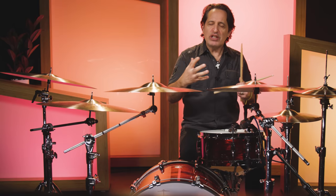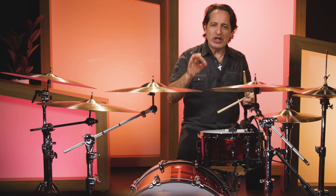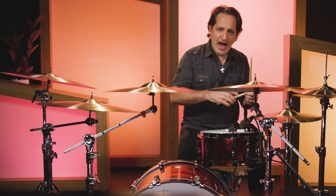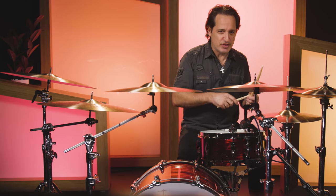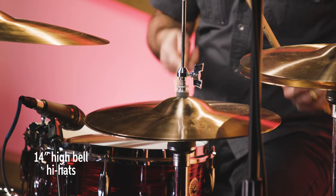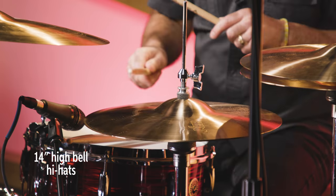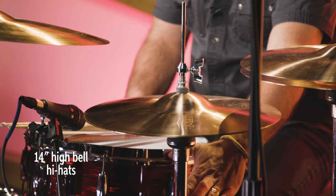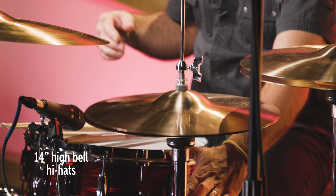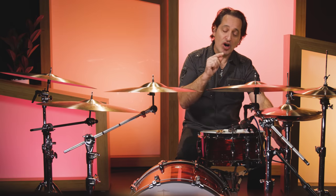The high bells are a little bit louder, a little bit bolder sounding. You get that nice pronounced stick attack. I'm using the nylon tip sticks here. You can really hear every stroke of the stick hitting the cymbal. I have the cymbals closed really tightly right now, and it's just nice and precise. Then when you open it up, it's loud, it's cutting, it's really nice. And an equally beautiful chick sound. Very nice and precise. And again, these are the unlathed cymbals. The high bell are unlathed on the inside.